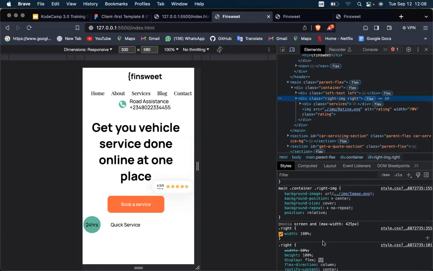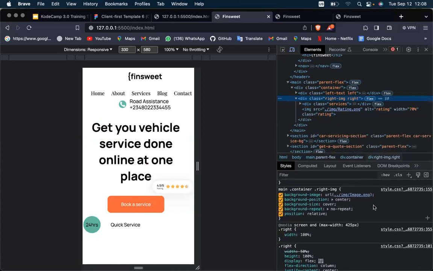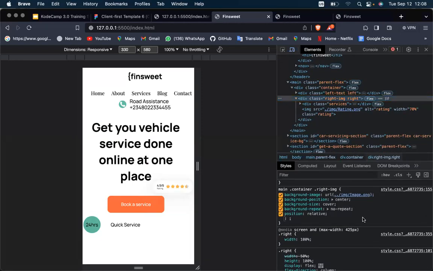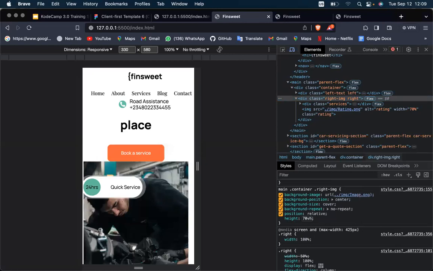Just add something here. Add one other. So height should now be, let me say, 7 height. Okay, I see where the problem is. See where the guy is hiding. So let me explain what I just did now.